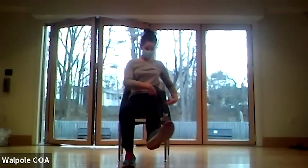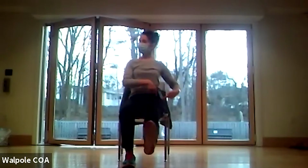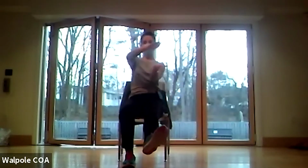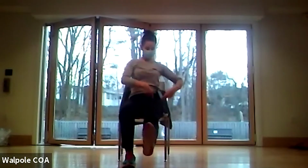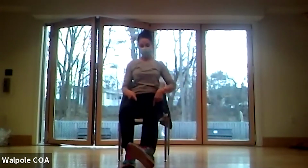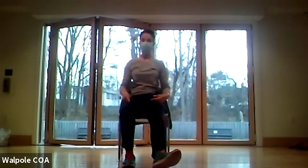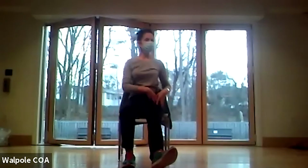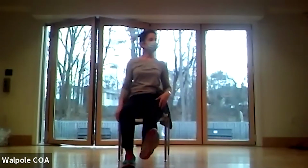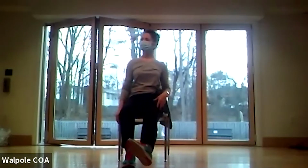And then we're going to rotate that whole leg in and out. So from way up here, not the ankle, but from way up here. And it's rotating like this, right? So just turning the big leg bone up here in the hip socket. Now, if this is way too much, have your heel on the floor. That's okay. Especially if you've had some hip surgery recently or you've got a hip issue. One more. Great. Coming back to center.